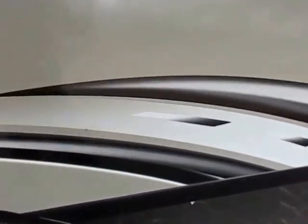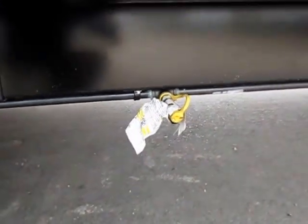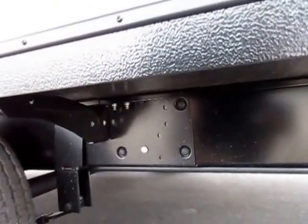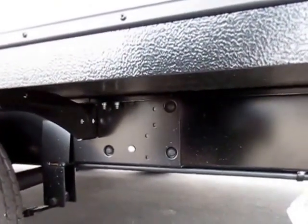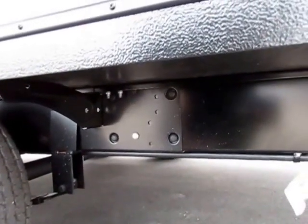Other little things I point out, this does have an outside grill prep. Again, that's kind of an uncommon thing in this class. And as long as I'm down here, it's not much to look at, but I do want to talk about the frame. It's not a super fun thing to talk about, but it is important. Every single component of this RV rides on that frame.